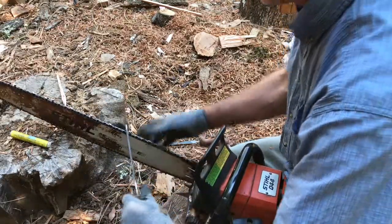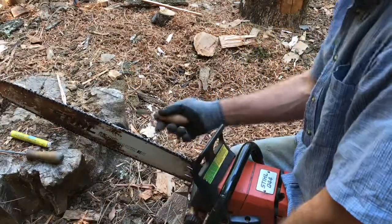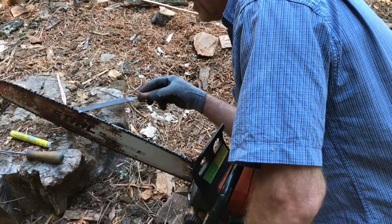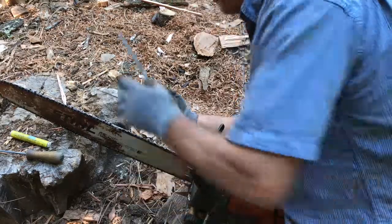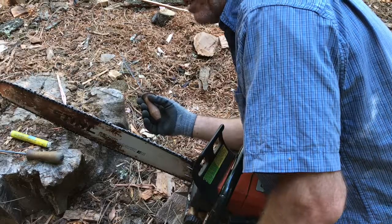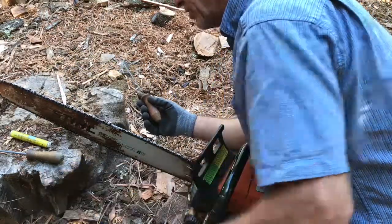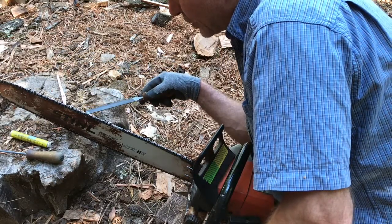I'm just going to go ahead and finish this and I'll edit the video. Okay, I finished. And then about every 4th time I sharpen, I go and I do the rakers. And I just do it by hand. I don't use gauges. I'm showing you guys, this is how I do it by hand. I used to use gauge systems. They are good. You should start out with them if you're starting out. But the way I do it is I can tell by the size of the shiny spot.